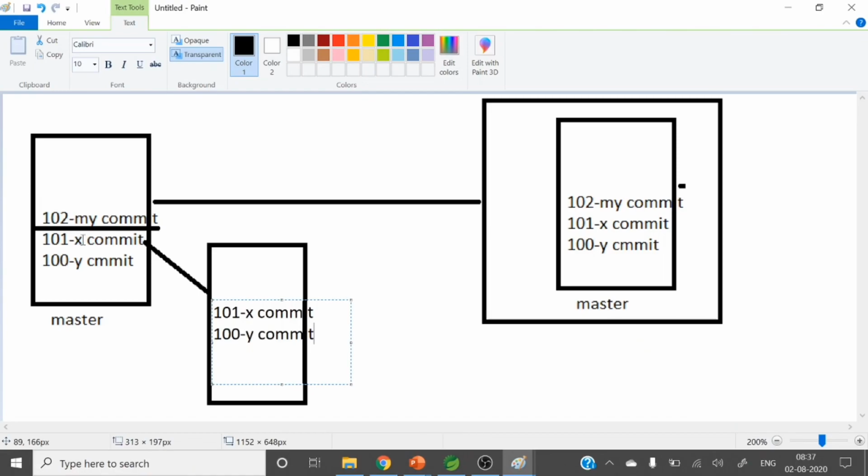So here, up to the 101 commit, you can create a branch and test the functionality with the test data. If that is working fine, but in the master branch with your one or two commits that functionality is not working, then it's a problem with your code, and it causes that functionality to break. So this is one use case. A lot of the time we are using it like this.